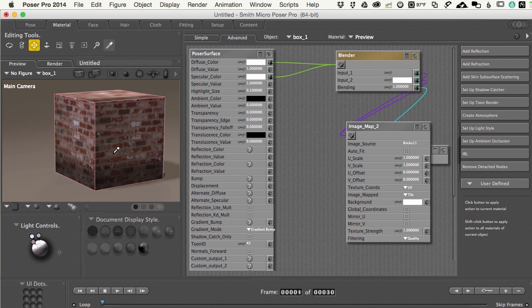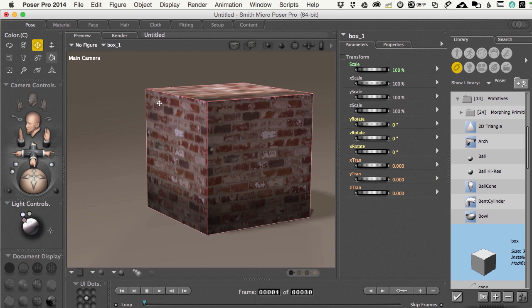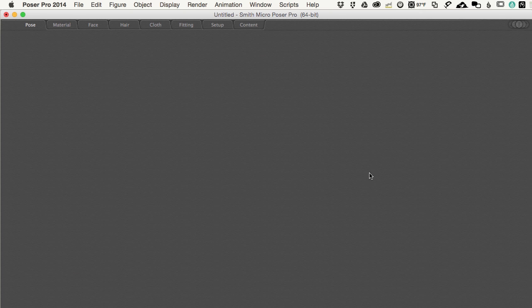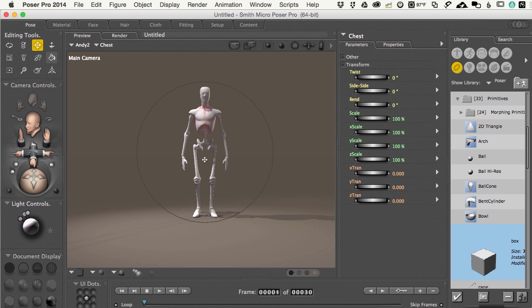If you've got things from, you know, well, there's a whole host of folks out there that make content. So hey, that's how you do that. Let's move on to the next example here. And we'll close this one. Don't need it any longer. Don't save. We will take a look at making shiny objects a little more believable now.